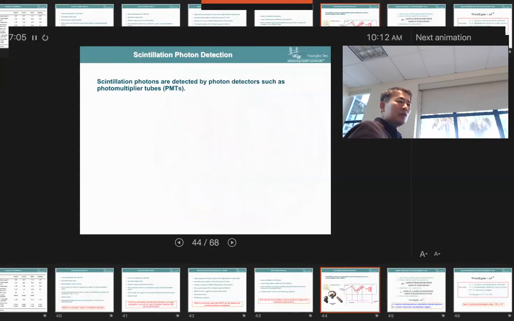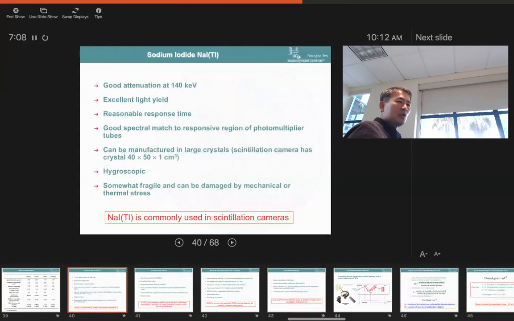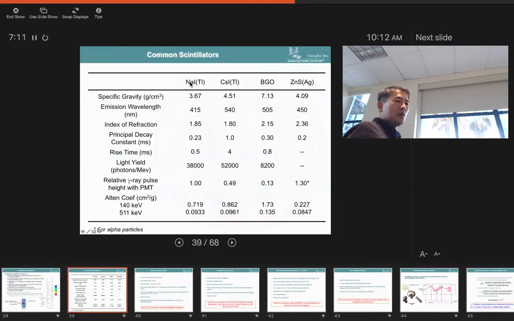If you go back to the BGO property, I can show you this chart again. Between sodium iodide and BGO, this is the light yield: how many photons are generated per given energy. The BGO is not that bright, right? It's a lot less bright compared to the sodium iodide. This is a conversion factor we can use per given energy, per MeV. So if you know the keV value for the gamma ray from a certain radionuclide, you can tell how many photons we are talking about per single gamma hitting the scintillator.